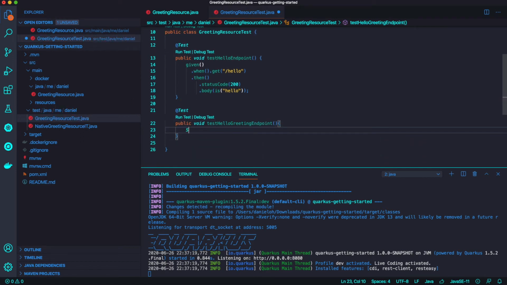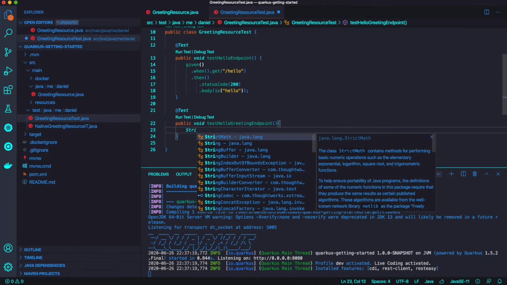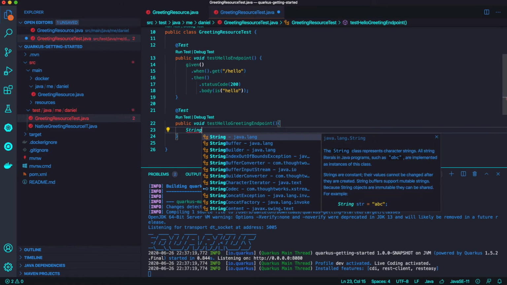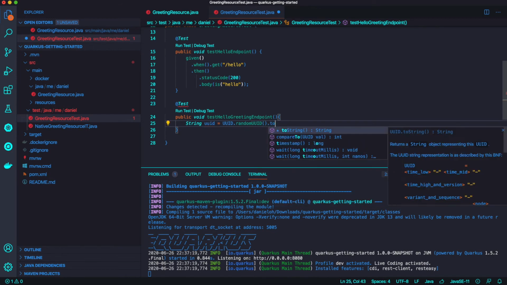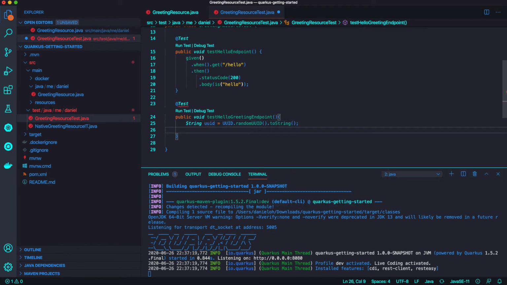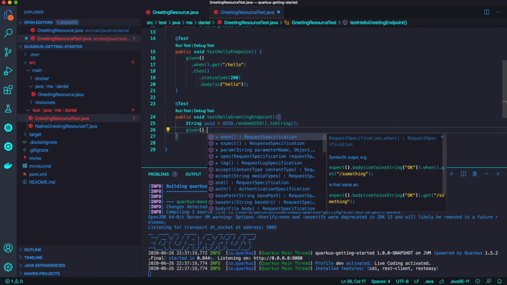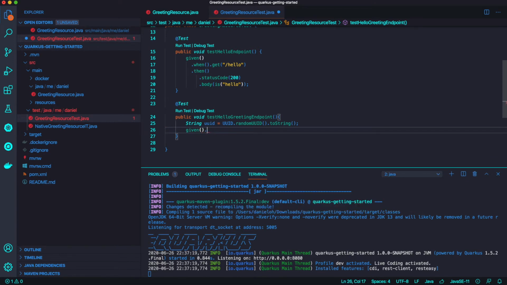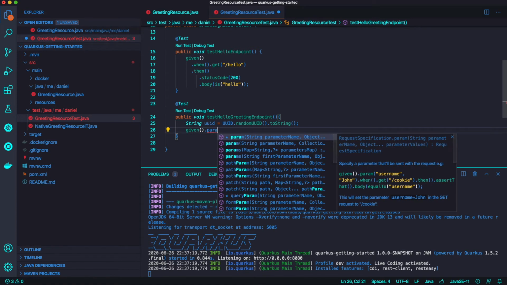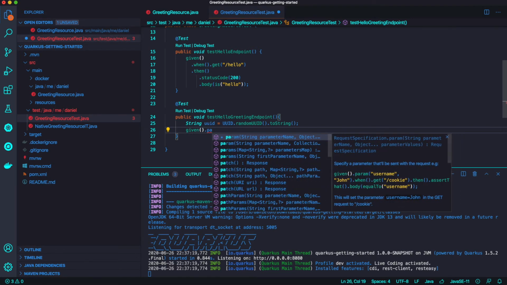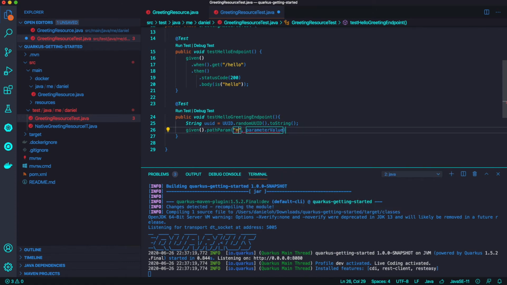We don't need to pass down that parameter dynamically, but we can generate a random UUID as the name and change it to string format. Given this case, and the parameter, pass param, the key is name and the value is the UUID.